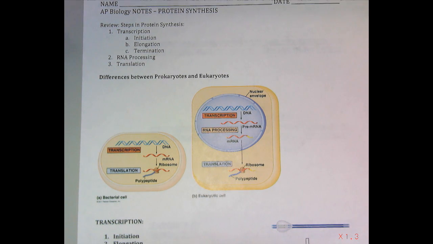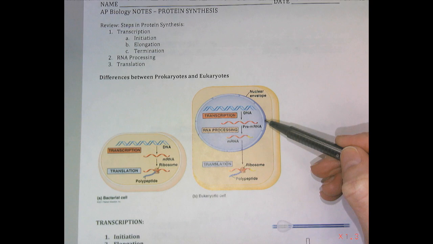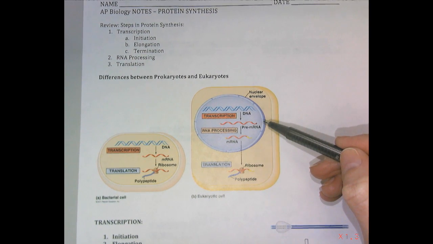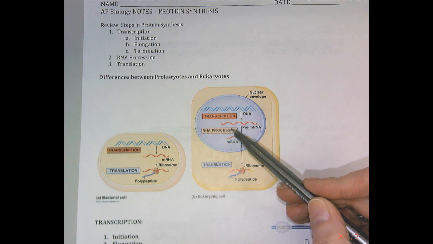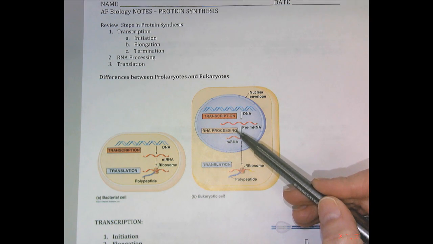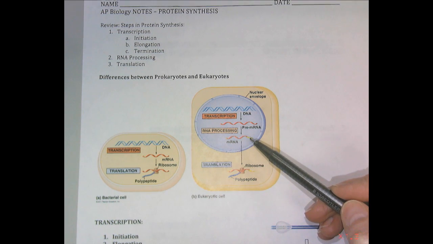And in eukaryotes, because the eukaryote has a nucleus, you can see that the DNA is inside of the nucleus, as well as the RNA that's produced starts off in the nucleus. And at that point we call this a pre-mRNA because it still has some processing to undergo. And then we'll have RNA processing occurring where we make some changes to the RNA, and I'll describe the processes that are involved there a little bit later.